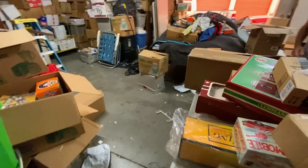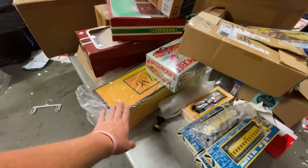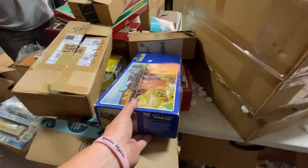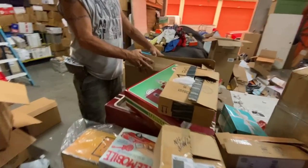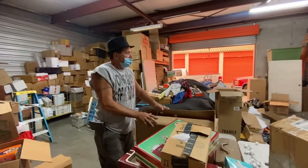All right, we are done with this unboxing again. We found a bunch of stuff. A lot of good smalls. One of the first MTHs, I think it was, Rail Kings, that I found. Lots of nice buildings. Even blew away, I found buildings that were put together that were worth a lot of money. We found trains. Random assortment of royal jester stuff. Do we find a lot of panties? We found a fair amount. Undergarments. We're saying undergarments. We found some undergarments. We found lots of trains today.